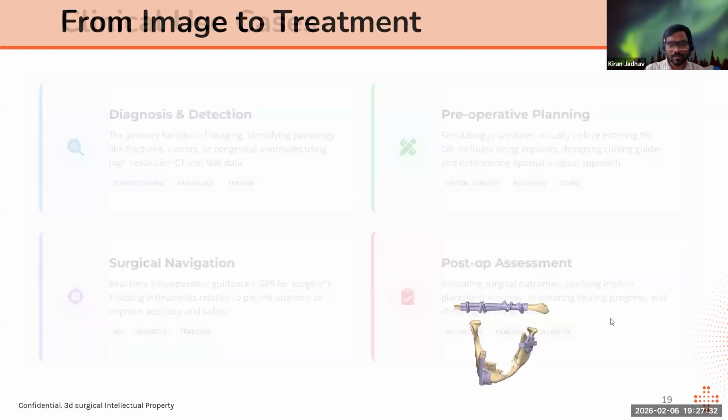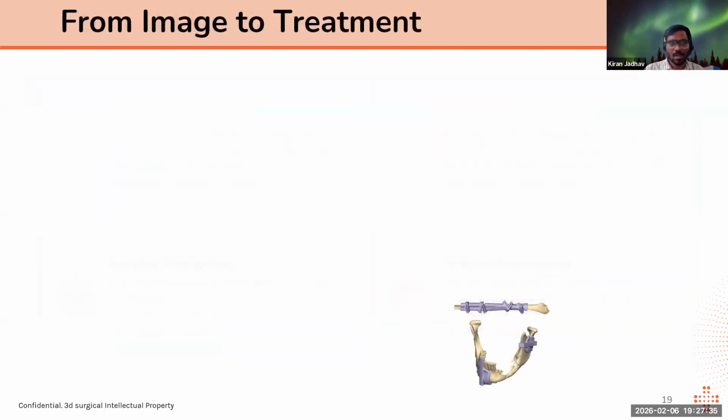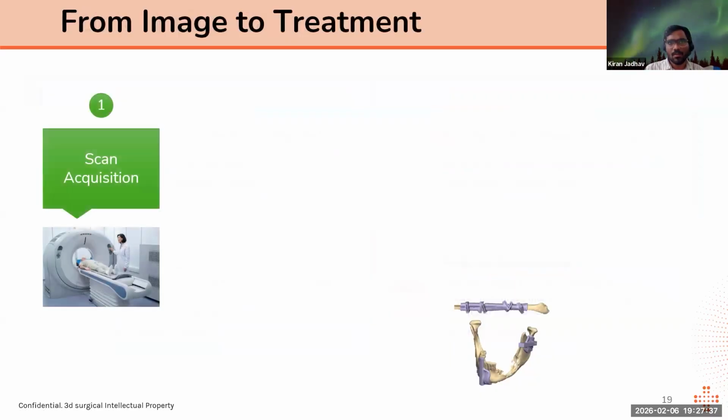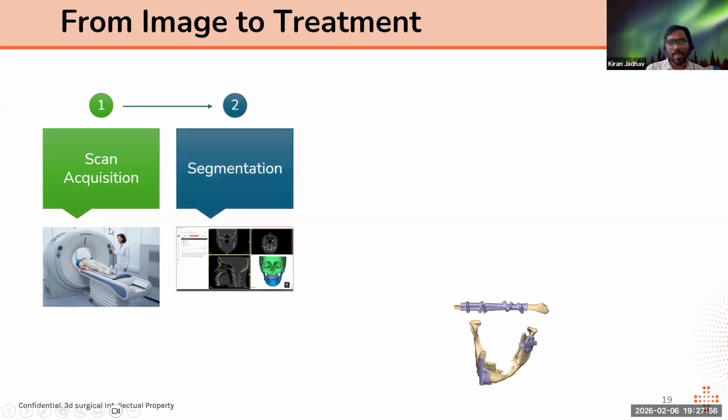So these are the advantages of medical images. Here you can see what we have covered: the first slide was why medical images matter, and the second was what a medical image is. Here you can see the medical image we get from the CT scan. This image is the input to the segmentation software, where we import the CT images and convert them into the exact patient anatomy 3D virtual model.